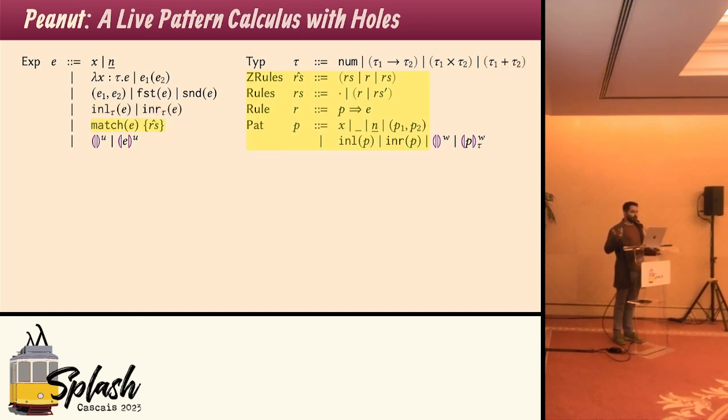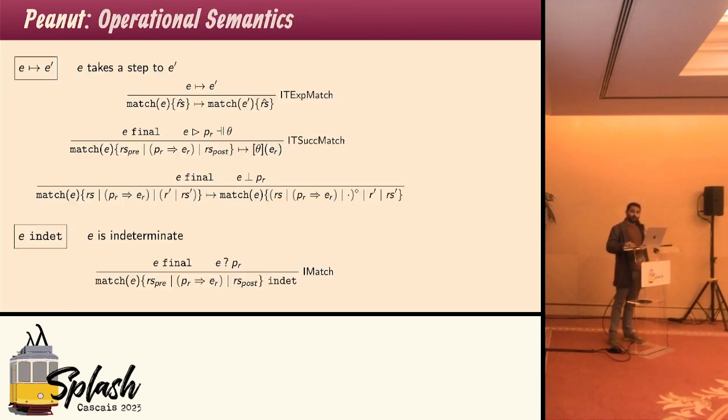So a pattern match expression has a scrutinee e and then a set of rules. It's actually a zipper of rules, so we have a pointer into which rule we're currently considering in the dynamic semantics. The patterns consist of variables, wildcards, number literals, pairs, injections. And then in addition, in both expressions and types, we have holes, both empty holes standing for missing expressions, and non-empty holes standing for type errors that have been wrapped in holes. We have a paper at POPL in January that talks about how all that works. So that's the syntax of the calculus.